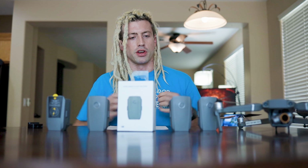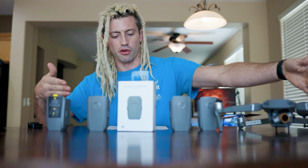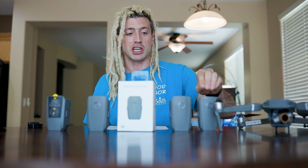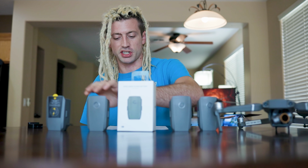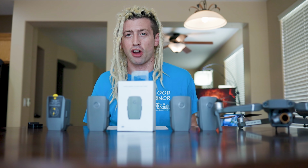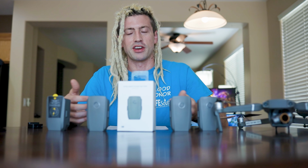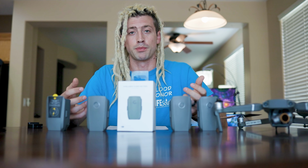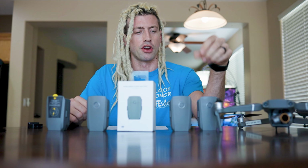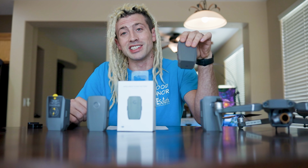Something to keep in mind when you're thinking about the importance of this: the whole Fly More kit with the 2 zoom is about $1,400. It's $1,350 at Best Buy. And with these batteries being about $160 each, that's almost $500, which ends up being about a third of the cost. So this is really important, and you don't want to be buying this drone and then just having to buy new batteries. It's terrible, especially when you're only getting 90 flights out of it and you expect to get well over 200. This one got ruined at 93. This one got ruined at 75.